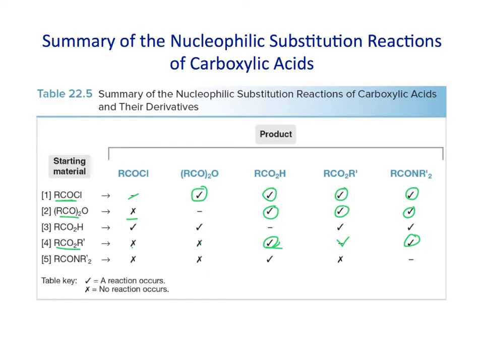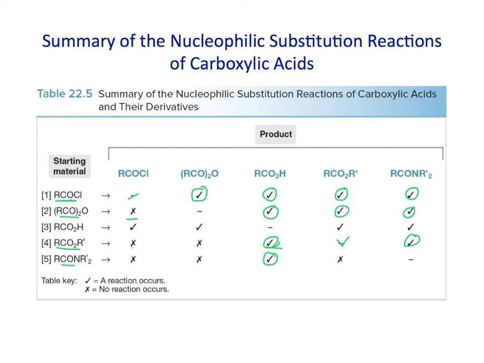And if they're equal in energy, then we can use Le Chatelier's principle to drive it in the direction that we want to. When we got down to amides, then we really can't make very many of these, and we could only make the carboxylic acid, which is actually slightly uphill in energy, but if we add so much water into it, we can drive the reaction in that direction.